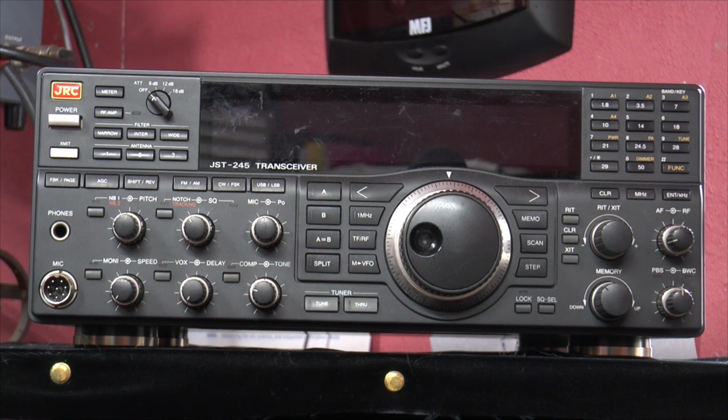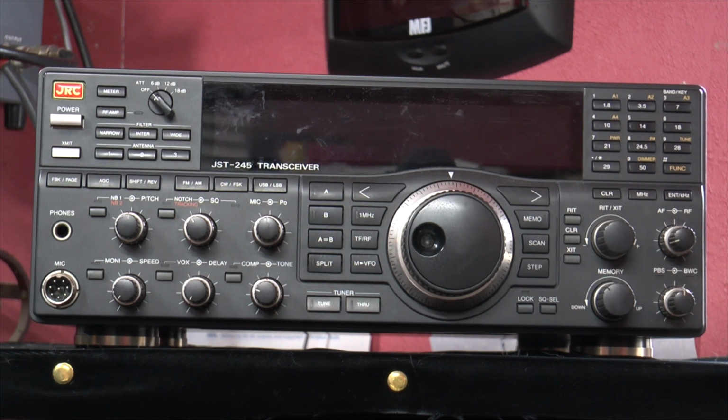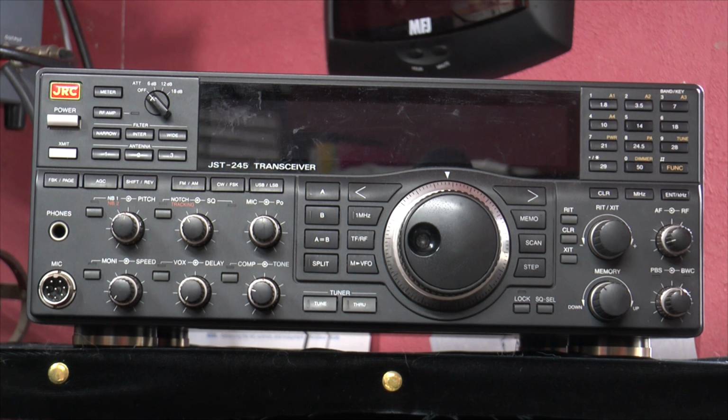JST 245, mid-90s, 1990s transceiver, made by JRC, Japan Radio Company, LTD. Now, this is my little go-around with this rig. It's a nice rig, and that's why I'm doing a little overview and short review of it.